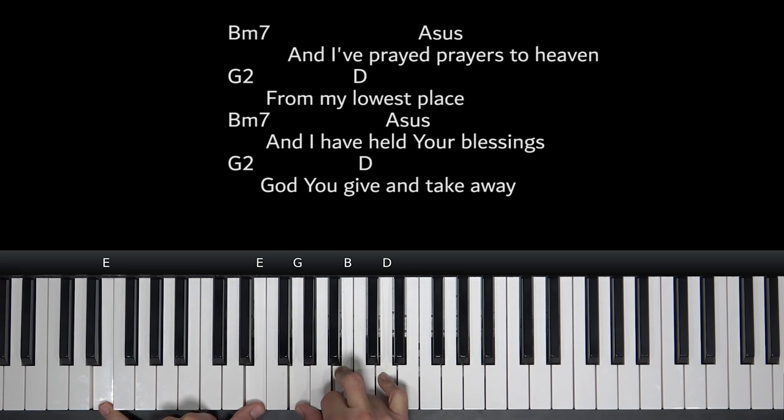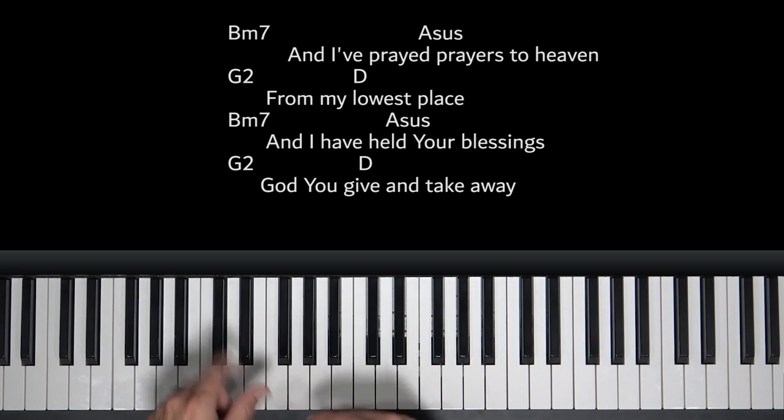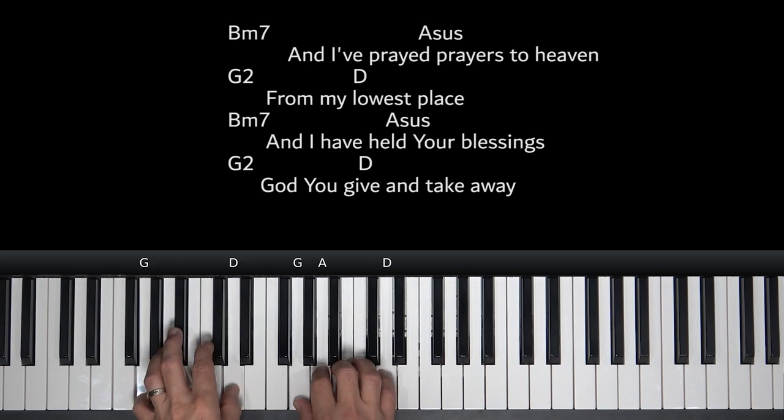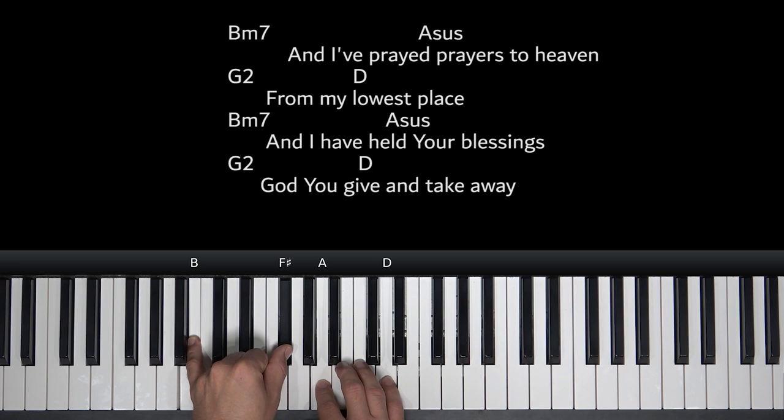Now, I'm going through this pretty quickly because I know from teaching piano a long time, this is just something you have to work out. You're not going to learn it in time with the video. So you need to get that movement in your hands: practice, practice, practice, circle this movement. Then if you want to play and sing with it, you have to start weaving that in there, because he does not sing this like a normal song. He goes all over the place. So work on the singing of it, work on the playing, and start to weave it together.